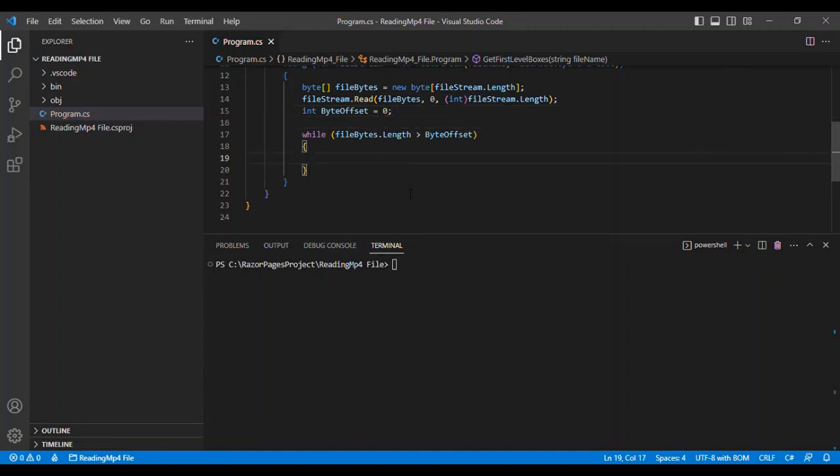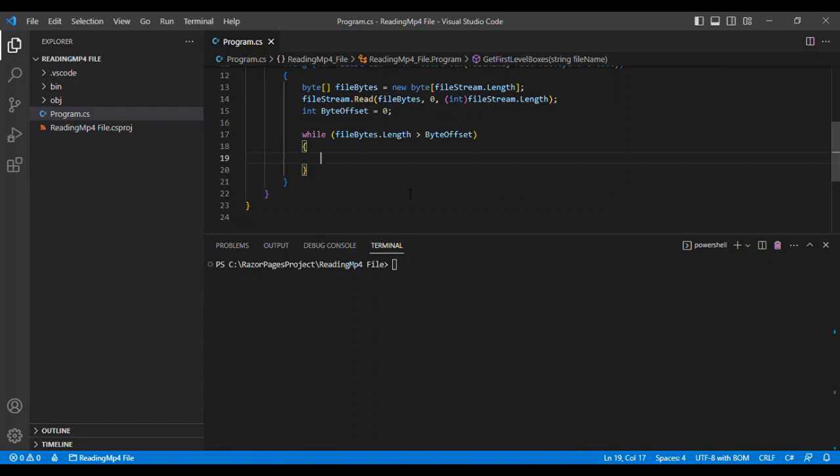So what we're going to do, we're going to read 4 bytes, and when you read the 4 bytes, we get the size of the box. We read another 4 bytes, and we get the name of that box. And then we add the offset to the size of the current box to get to the next box.